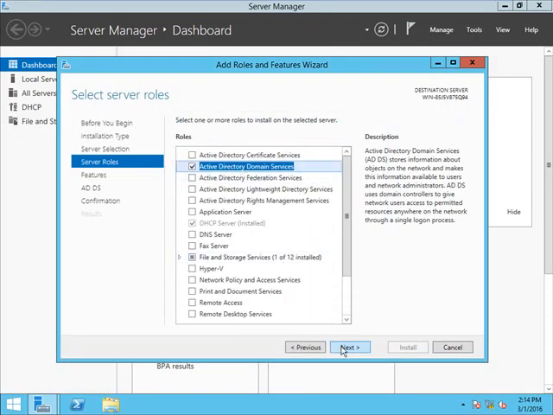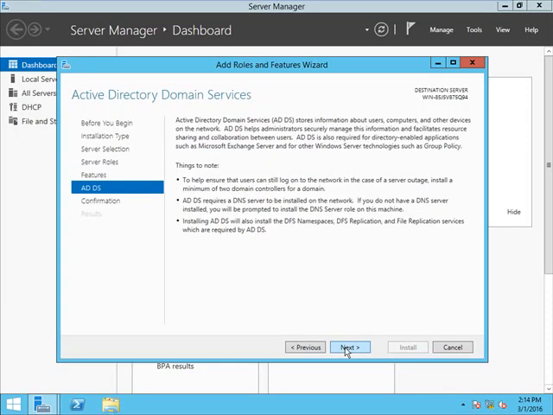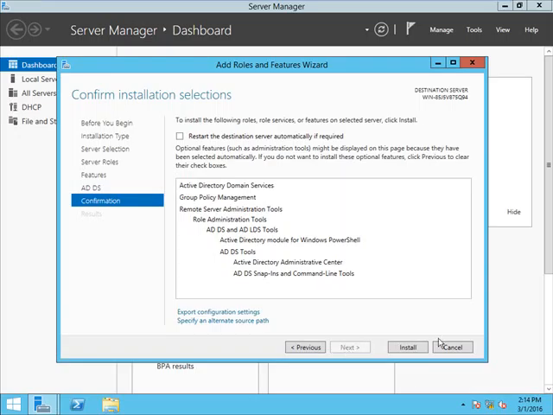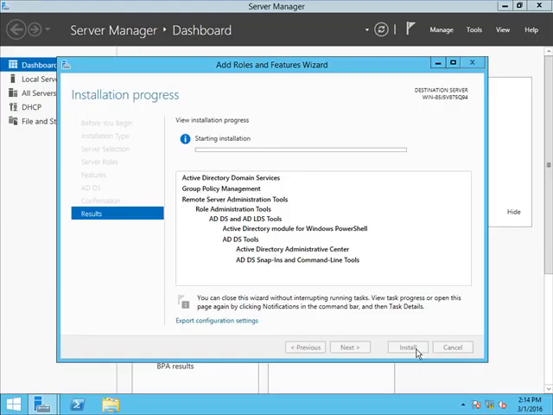Active Directory Domain Services. Next, next, next, and install. Once installation is over, we will configure this second server as a backup domain controller. It is also called additional domain controller. So it will take some time.